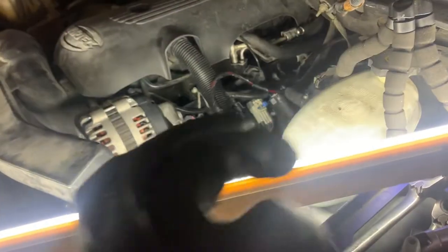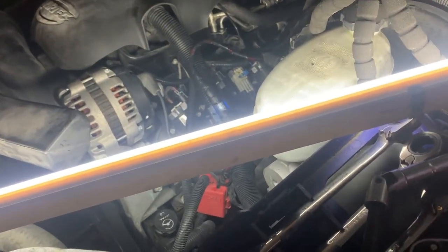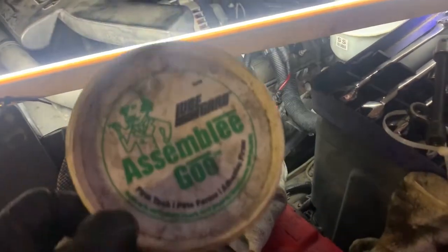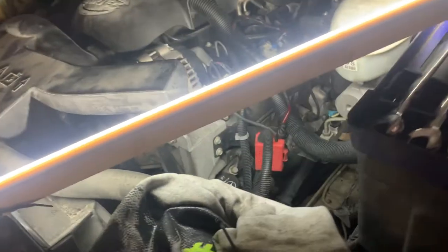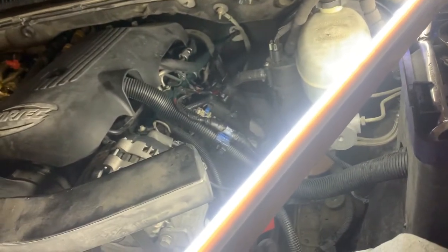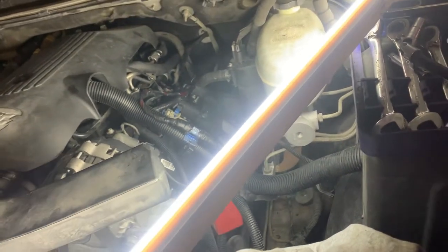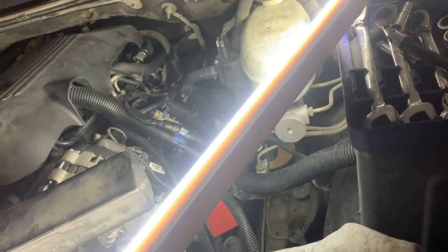You could use some RTV silicone if you let it tack up a little bit. Just don't go crazy with it, just a few spots around the perimeter to hold it in place and keep it from falling out. Like I said, this stuff worked good. This is the green stuff. It's really thick. You could probably even use some wheel bearing grease, just something tacky to make it stick in there. If you use RTV, don't go crazy with it. You don't need RTV for these gaskets to seal, the rubber seals.